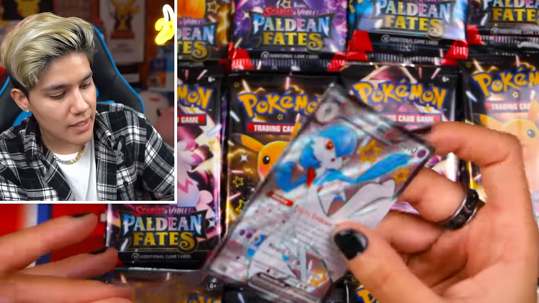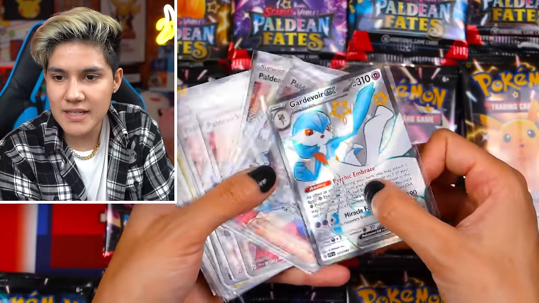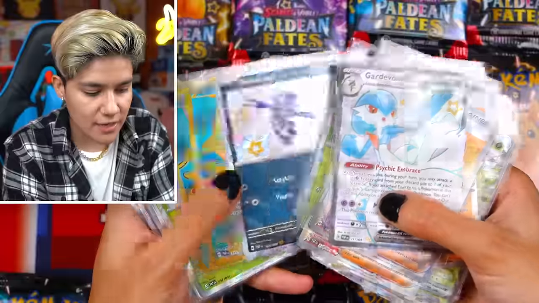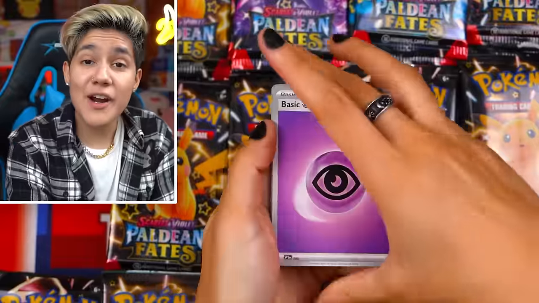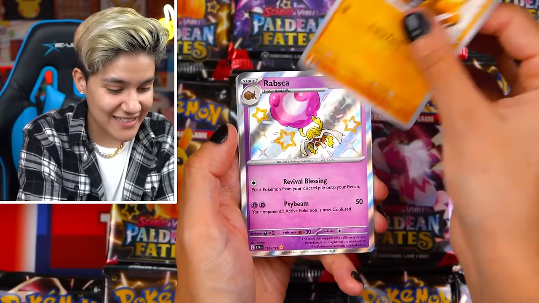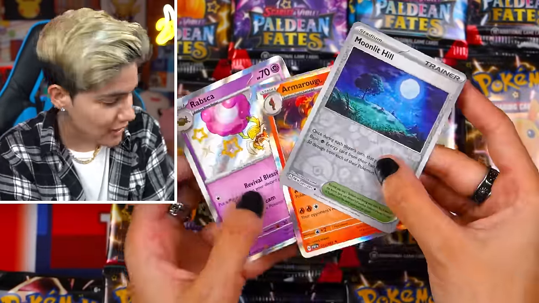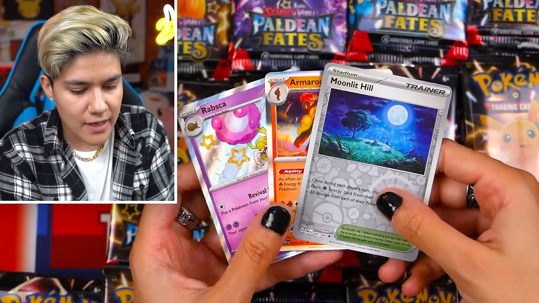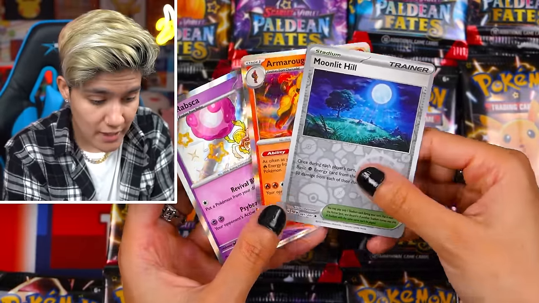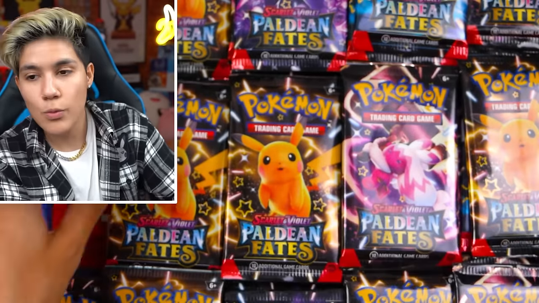I was getting a little worried. I was like, did we get some error packs that literally have no Full Art Shinies? Out of this big stack that we've already acquired, that is the first time we've seen a Full Art Shiny, regardless of getting literally three golds already. Now, that Gardevoir also has a special illustration rare, which would be awesome to see in today's unboxing as well. Oh, Rabsca, baby Shiny, and Moonlit Hill. Speaking of the Gardevoir, this is a very useful stadium card if you're playing the trading card game that you can use in your Gardevoir deck. So really cool stadium right there. That one, I believe, is one of the new cards that has come out with this set.